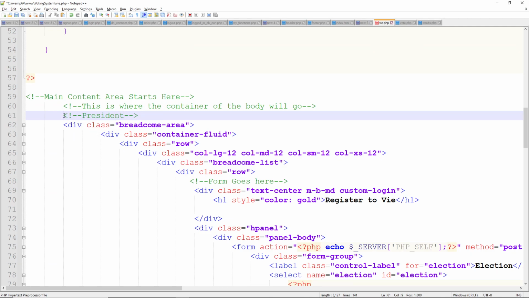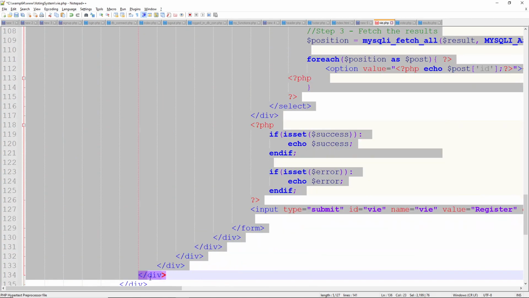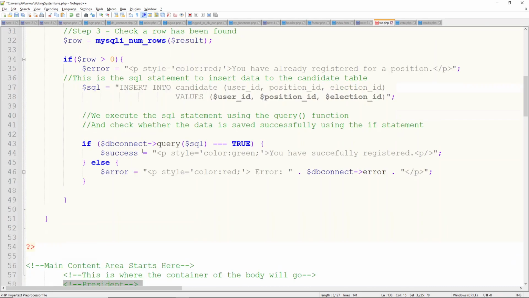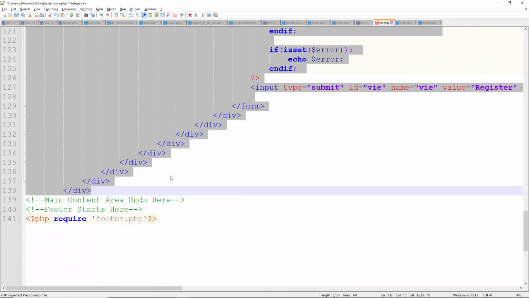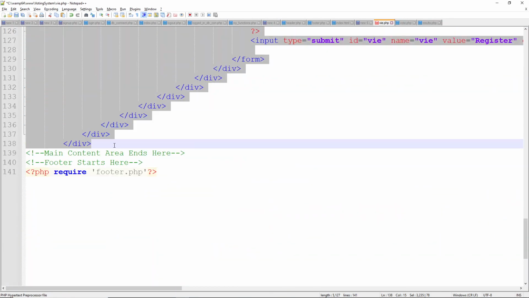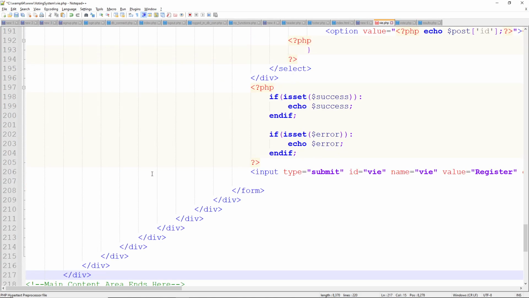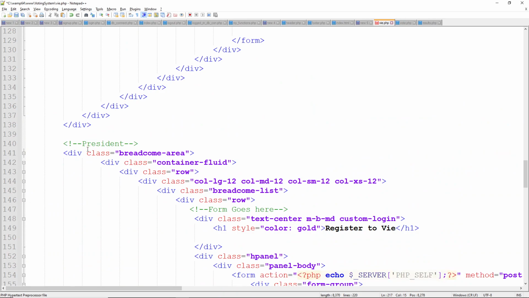Then now I can copy the whole of this. I think it's the whole of that. Yes, and copy the whole of that. Copy, paste. Then you can have this as vice president.